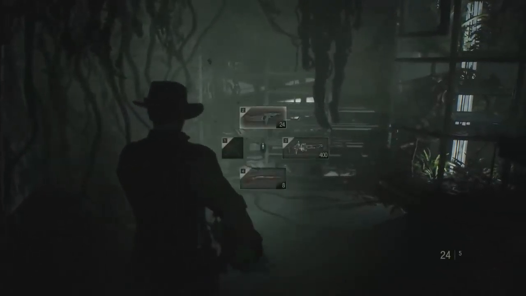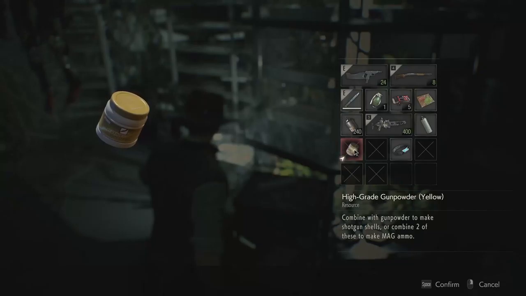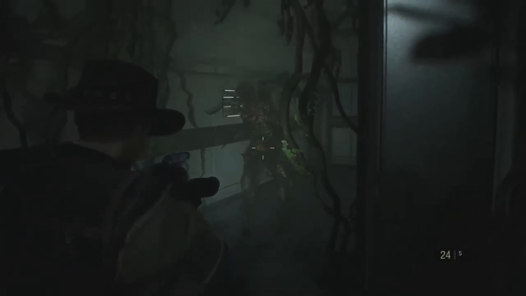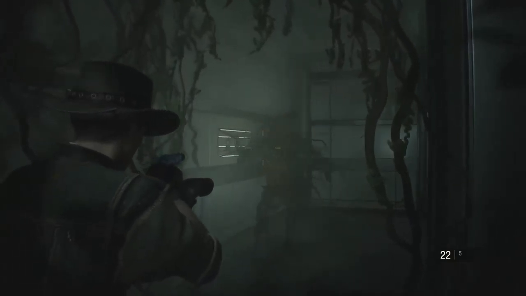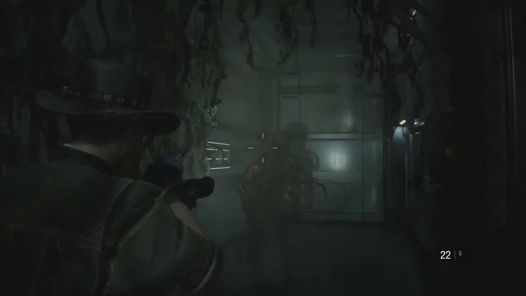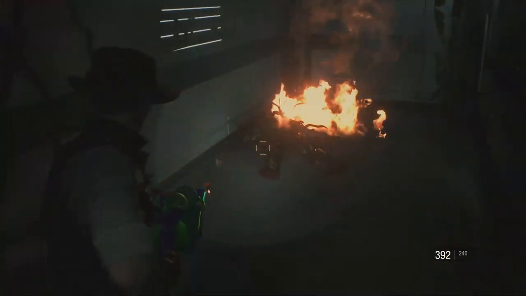I think it's time for our super soaker. Alright, now let's use the pistol. What's this? High grain gunpowder. Combined to make shotgun shells, or use 2 of them to make mag ammo. Now hold on to that as much as we can to make some mag ammo. Alright. I think if we shoot these little pods, it'll stun them. Knock them down when we get all 3. Wow, he's having a little attack there. Okay. So he's down. And let's just roast him.